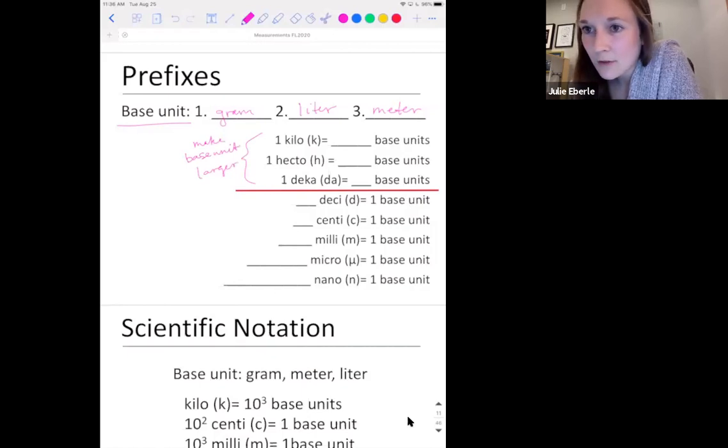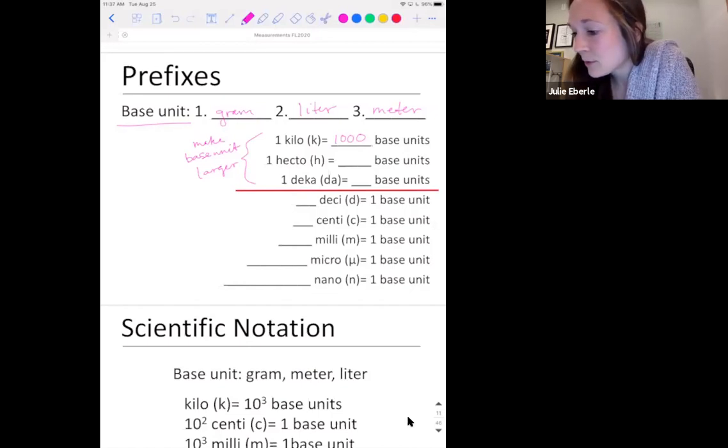So 1 kilo, if I said a kilogram or a kiloliter, is 1,000 of your base units. So a kilogram is 1,000 grams. And you guys are actually more familiar with this than you think. If I told you I went out and bought a car for 5K, people communicate money like this all the time. How much money did I spend on the car? What would you tell me? You'd probably tell me, well, you ain't going very far because that's a cheap car. But I spent $5,000, right? So you understand what K stands for. And it's the same here. It makes it bigger by 1,000. 1 kilo of anything is 1,000 of that base unit.